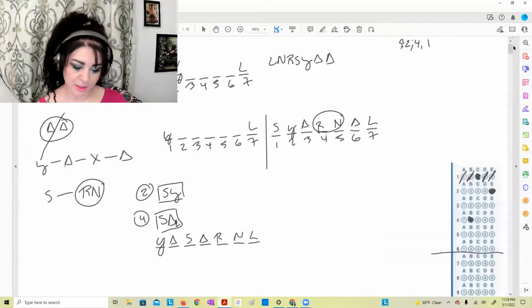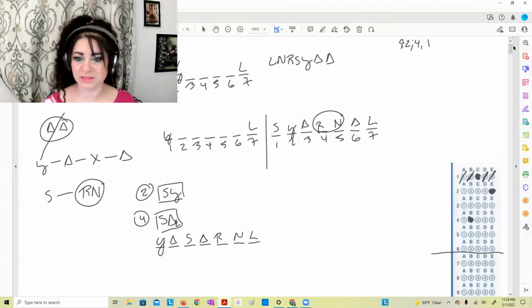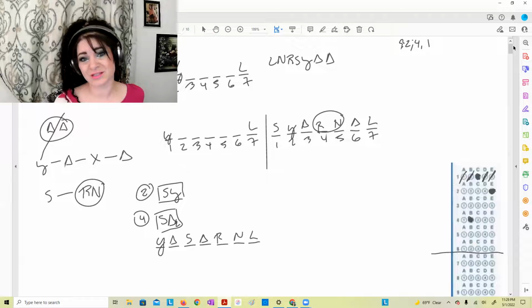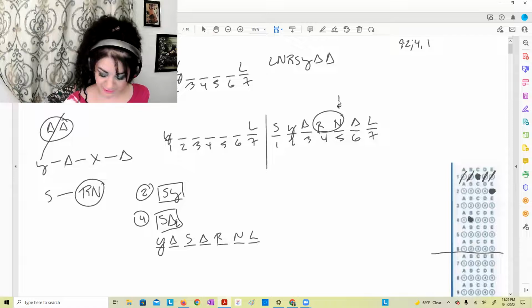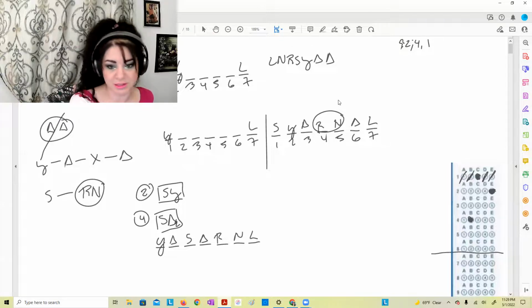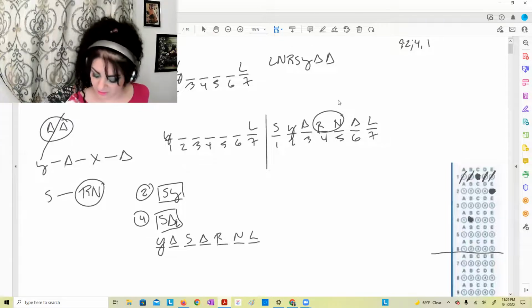Okay, let's look at number 3. This is asking us about basically what could be assigned to position number 5. And I could actually answer this very easily. I didn't realize how easy this one would be. The correct answer is E. We can clearly see that N could be there. So that turned out to be easier than I thought.